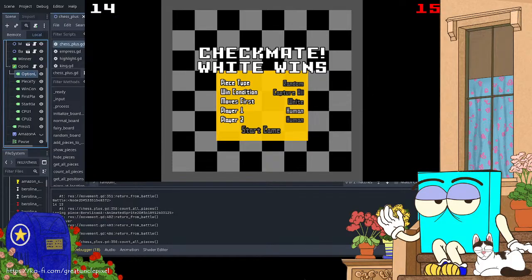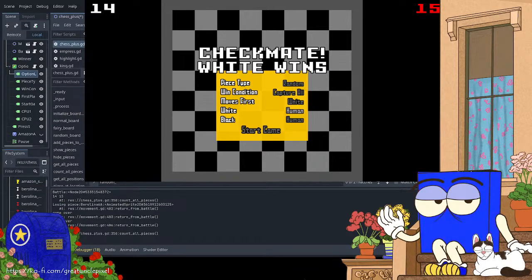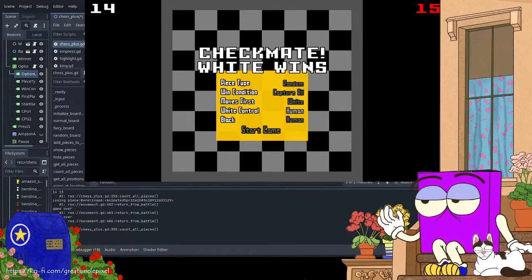Option list. White. Player 2. Black. Save. There we go. And it changed while I was typing it. White and black here, too. White control, black control.